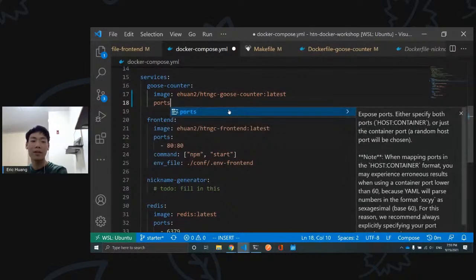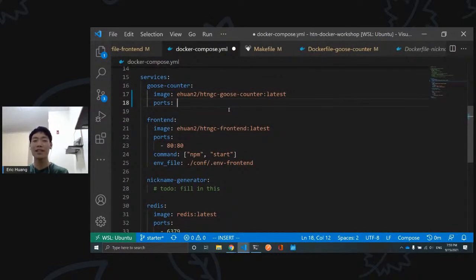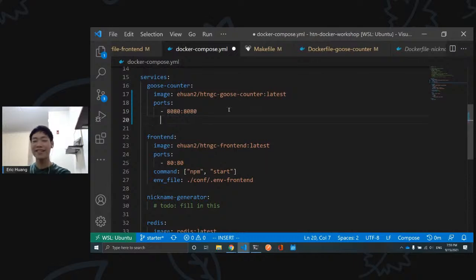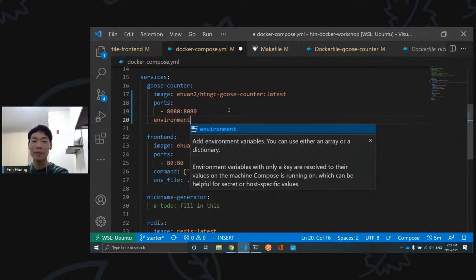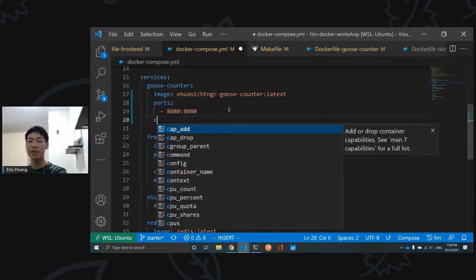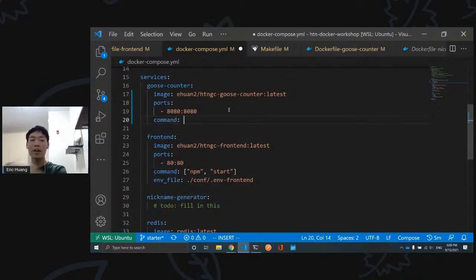And then we want to export which ports. So I'm just going to tell you this right away. You can decide which ports you're going to be using, but we're just going to be using 8080 because I'm actually not too sure, if I'm going to be honest. And then finally, we could add some environment variables, but this environment variable part isn't necessary. So we're just going to leave that be. And then we're going to actually start it up.